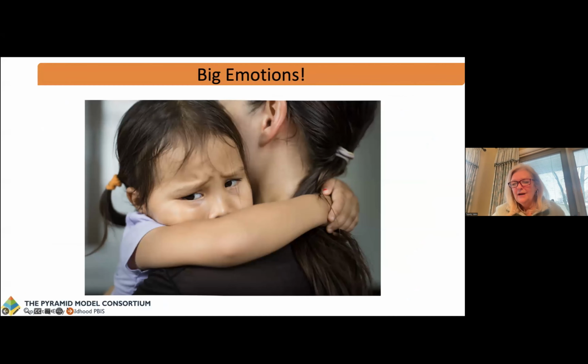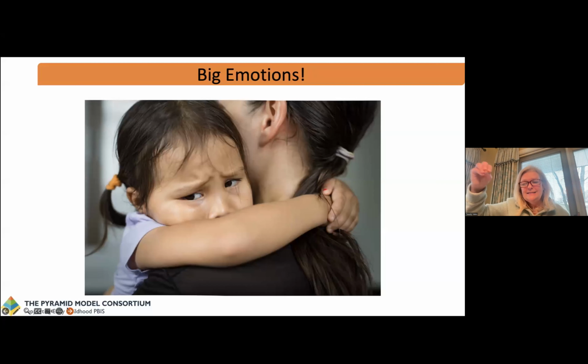So this last message is, again, I want to go back to, we know that young children have big emotions and all these feelings inside. And we're trying to help them learn the names, connect that feeling, come up with strategies. But sometimes those emotions are just too big for them.